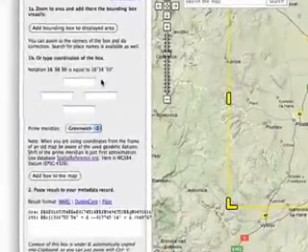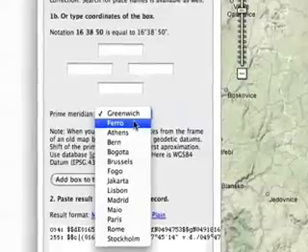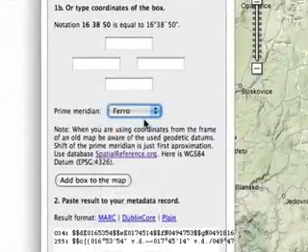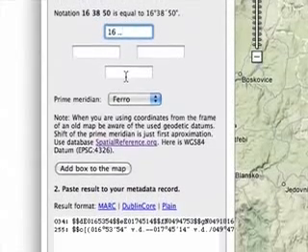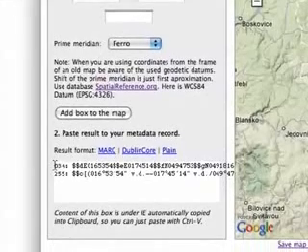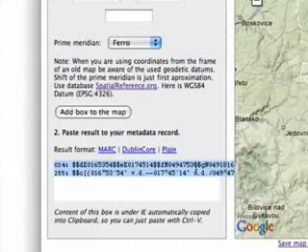We also allow you to enter the prime meridian and coordinates which are depicted on the corners on the frame of the map, and we are going to support also, if you know the georeference, it means that you have the exact specification of projection of the map, you can insert points and it will generate direct metadata which you simply copy and paste into your library system together with the link to the digital published map.